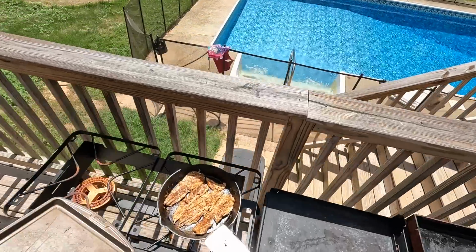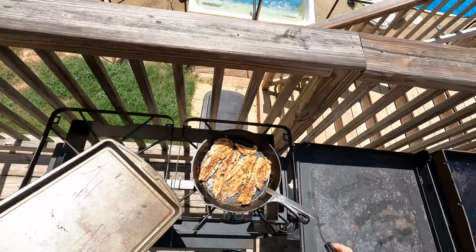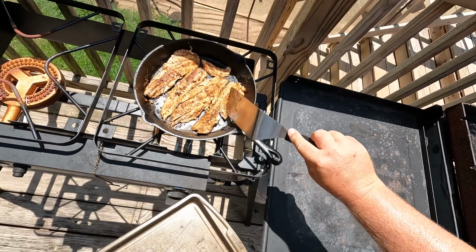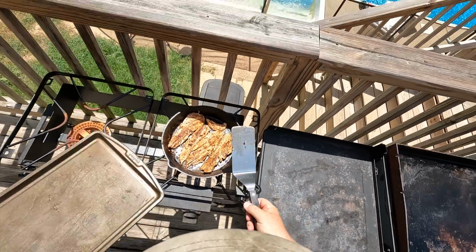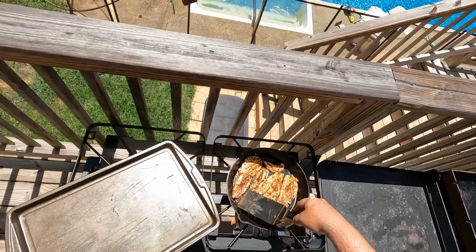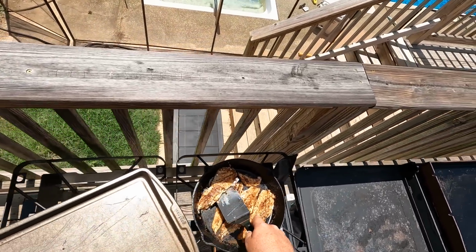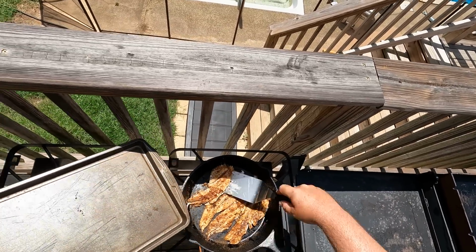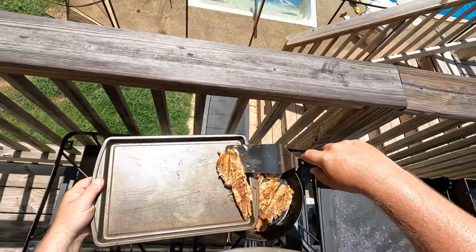And let's go ahead and remove our redfish from the heat. It is looking like it's done. Y'all check it out. So on your fish like this, you see kind of down here how it's separating. Got some good flake, right? It's pulling off in flakes. If it's grainy, any bit kind of grainy, it's not flaking, then it's undercooked. And if it's kind of tough, well, then it's overcooked. But this seems to be just about right.